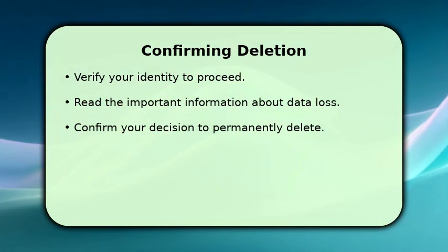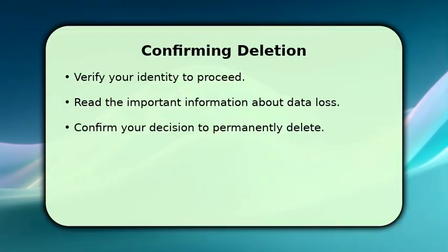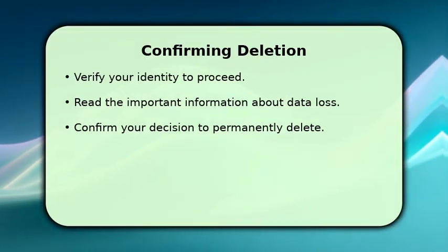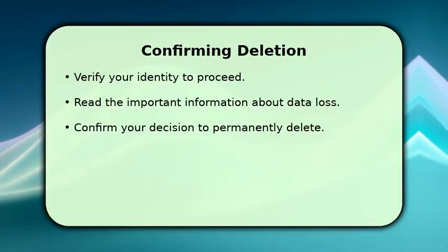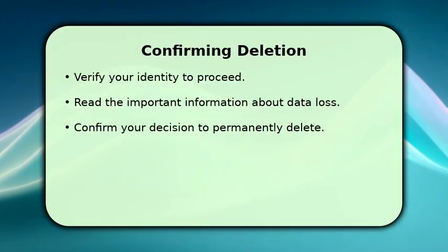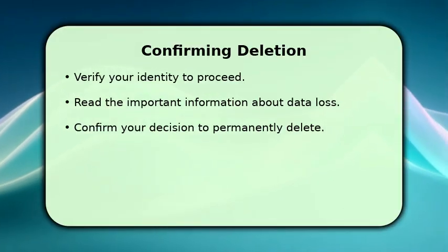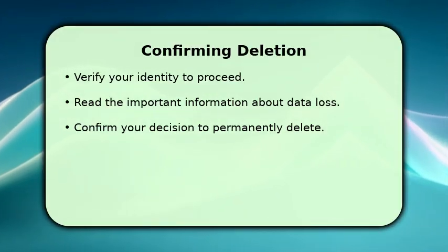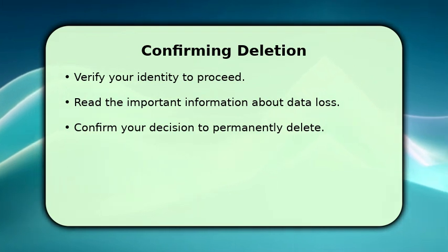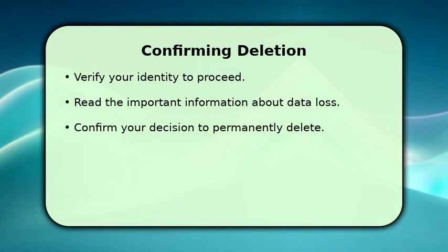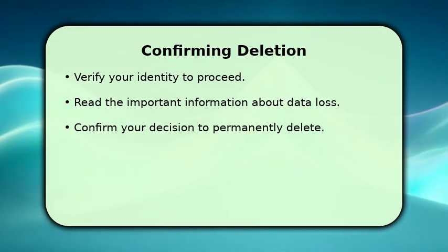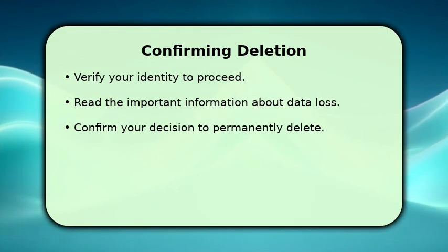After selecting the deletion option, Google will ask you to verify your identity. This is a security measure to ensure it's truly you making this significant change. Carefully read all the information presented, especially the warnings about data loss. Once you fully understand the implications, you will be prompted to confirm your decision to permanently delete your account.